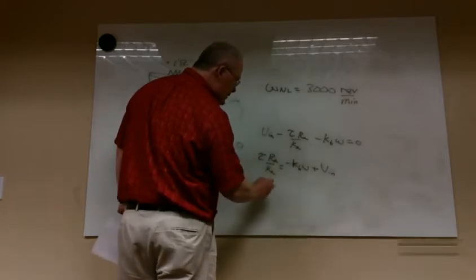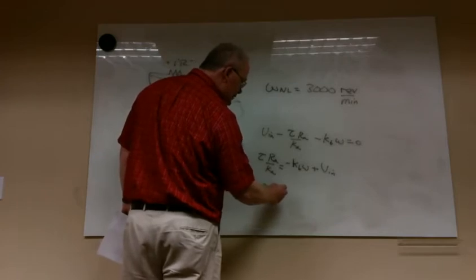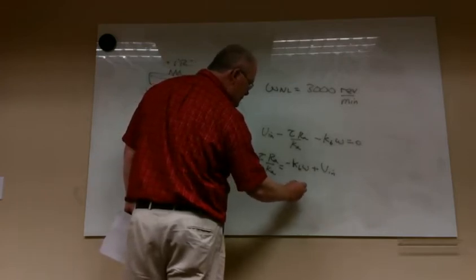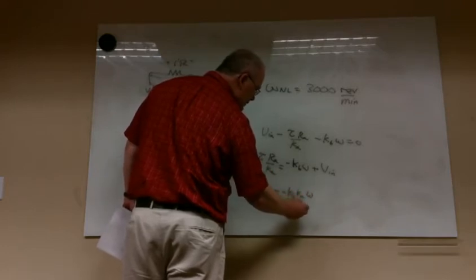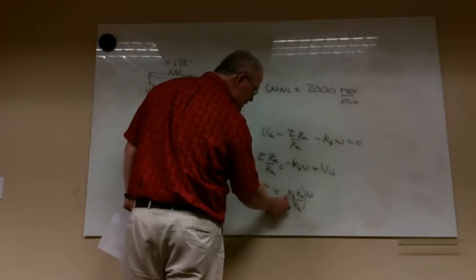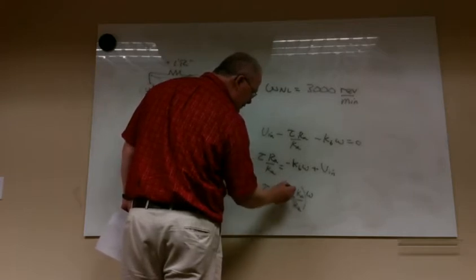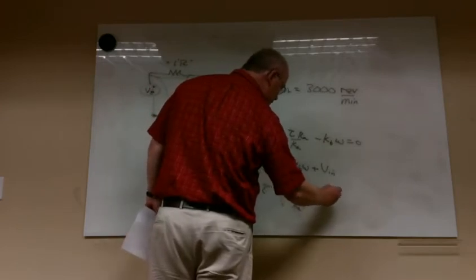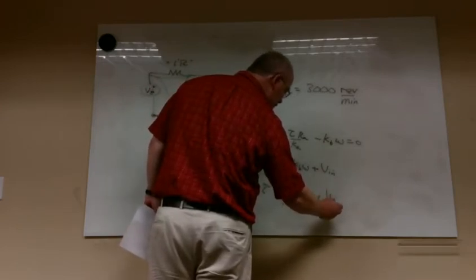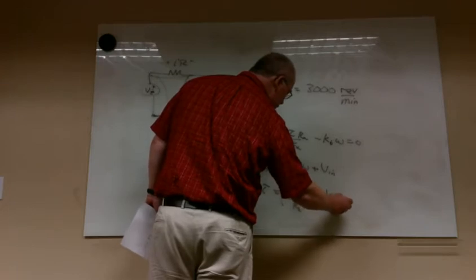The reason that I write it that way is that now I have torque is equal to minus KB KA times omega, this is over RA. I'm going to put that in parentheses. I might even put the negative on the inside of the parentheses as well. And I'm trying to make a point. Plus Vn over RA times KA.